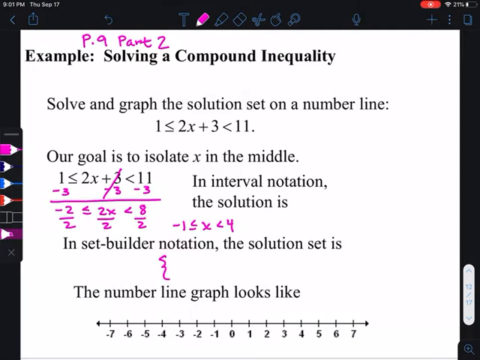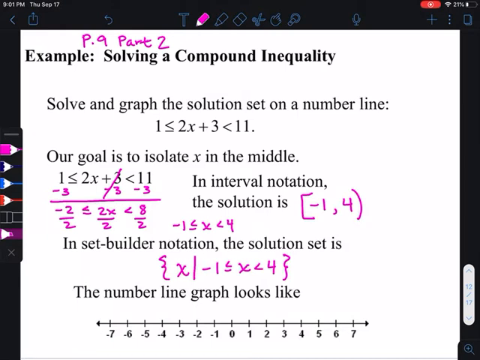So it says we're going to put it in interval notation, and we're going to put it in set builder notation, and then we're also going to graph it. So that set builder notation would tell us x such that negative 1 is less than or equal to x, which is less than 4. And maybe after the practice that we had with interval notation, you're already able to identify what that's going to look like. If we are or equal to negative 1, that is where we have our bracket. After negative 1, we put a comma. We're going up to 4, but not including it, so we need a parenthesis.